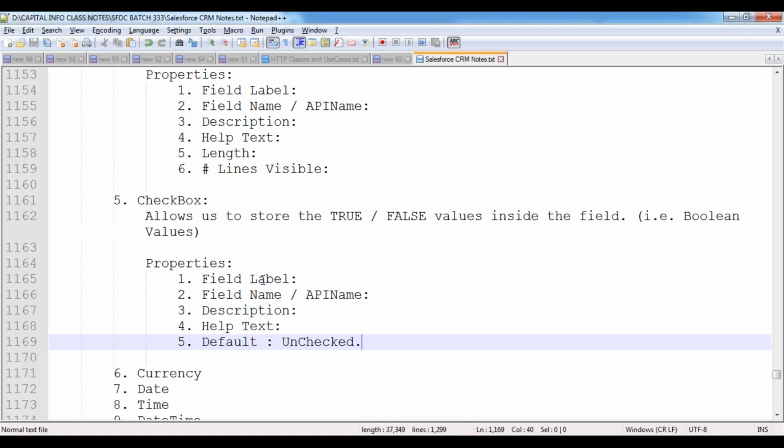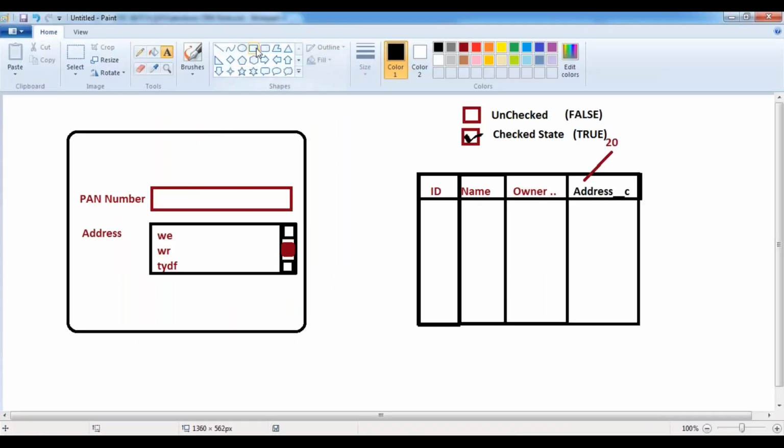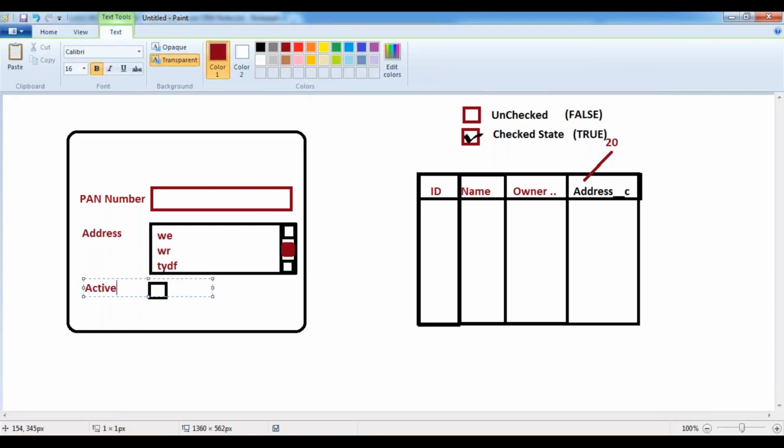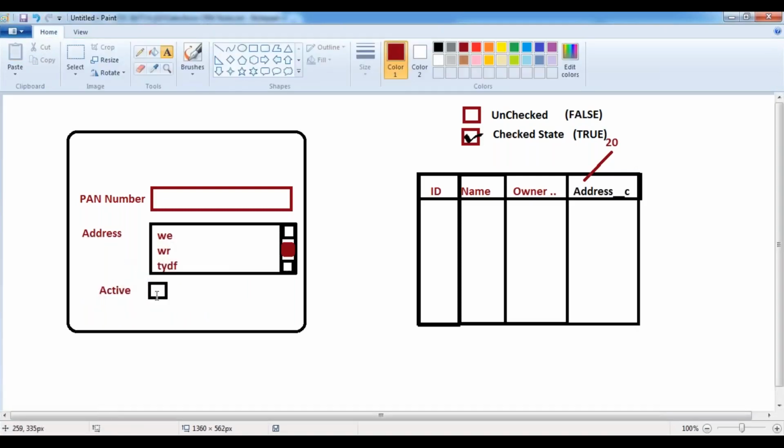We have to give the field label, right? Suppose here I'm indicating a checkbox. Then what do you want to show for this checkbox? We have to use some label, so here we give it as active. If you want to make it active, select this checkbox.